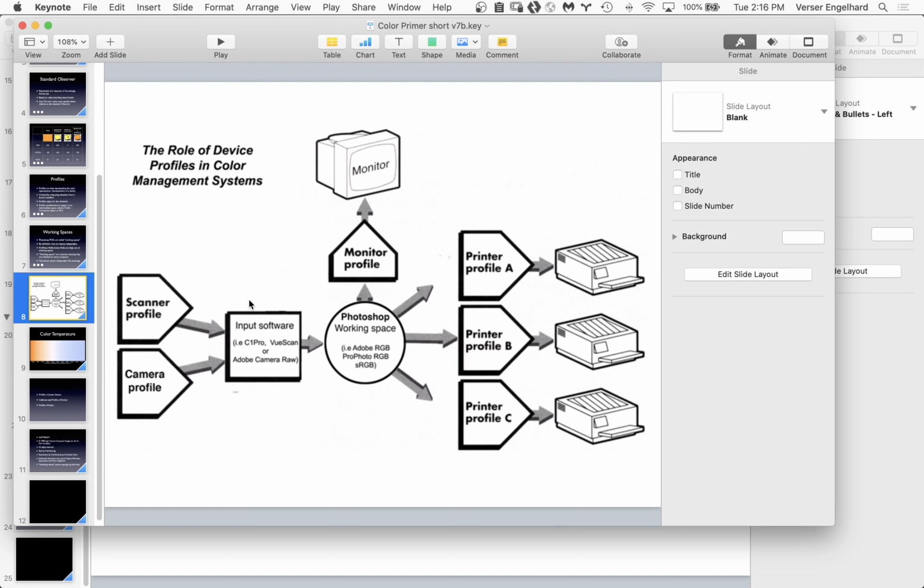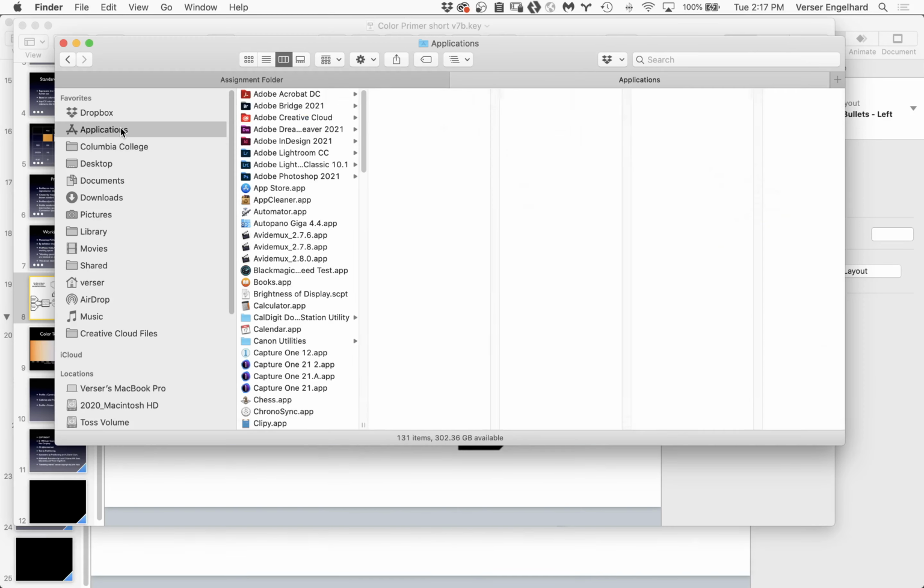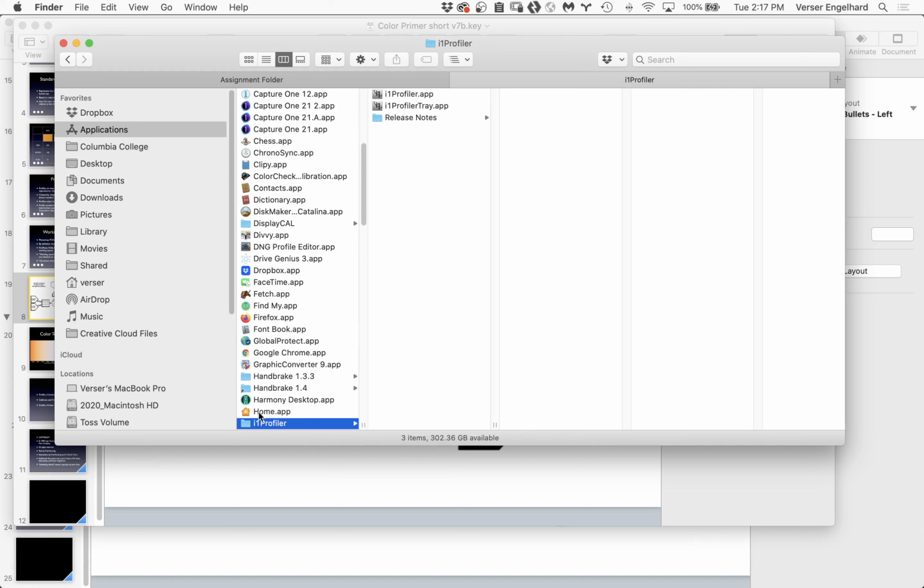Install it, and then once you get the correct one installed, you can go in and check to see if there's an update or that kind of stuff. And if there's an update, you can go ahead and do the update part. You'll be fine. But if you get the wrong software, it won't work, and you'll be really frustrated. So I am going to go to the correct software. It's actually called i1 Profiler.